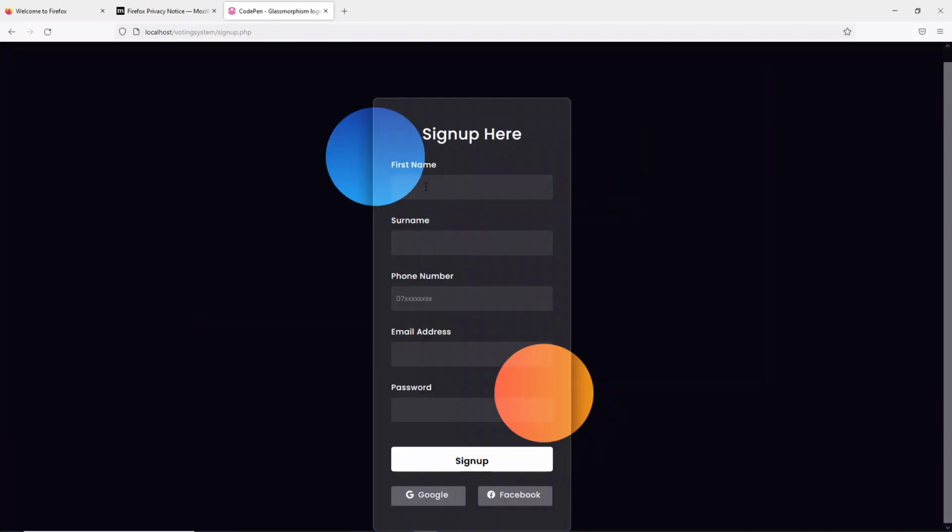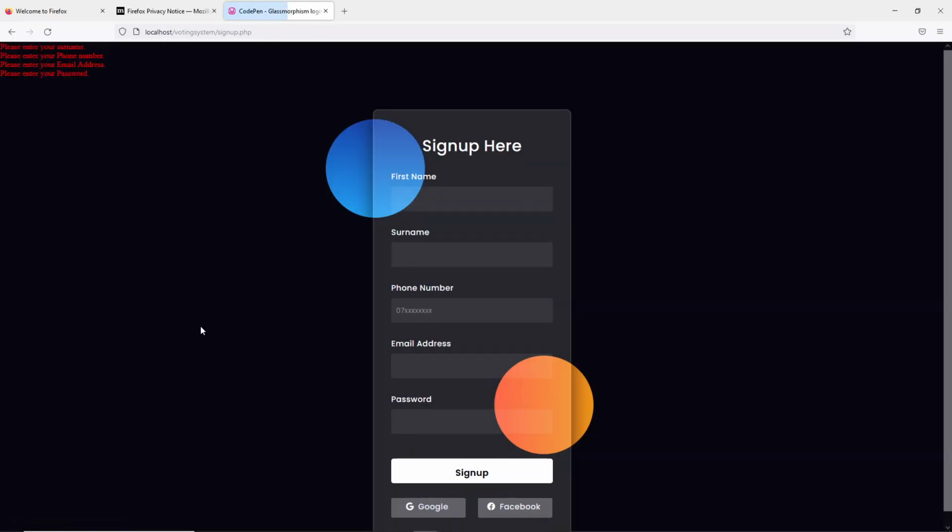So we just want to do script, window.location, we want it to go to google.com, and close script, like that. Okay, so we can sign up.